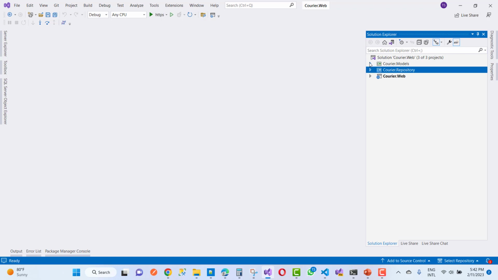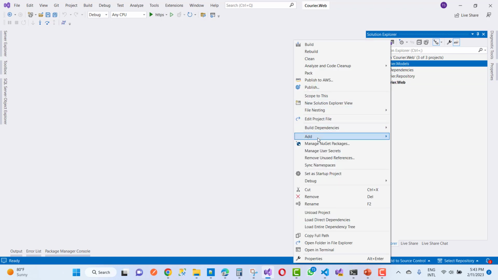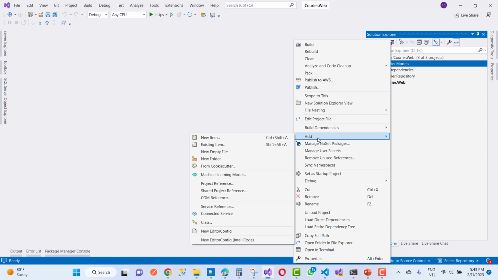First of all, I'm going to add some models related to the couriers. Before going into more detail, I'm going to add first of all the application user, and that user is a recipient, and that user is also the type of the employee. So in this video, I'm going to add identity user.